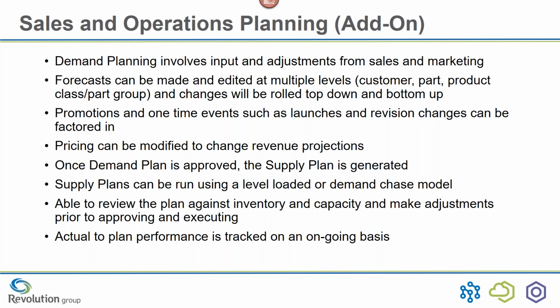So you're able to review these plans against inventory and capacity, and then make adjustments. And then there's an actual approval process that everybody goes through and says, yep, we bless this, this is the plan we're going to do, and then we execute it. And then there's good reporting on tracking the plan performance.